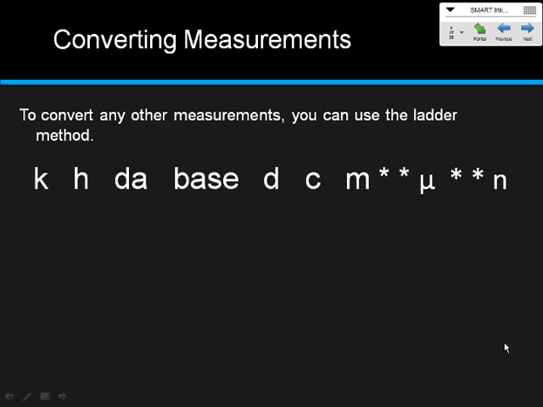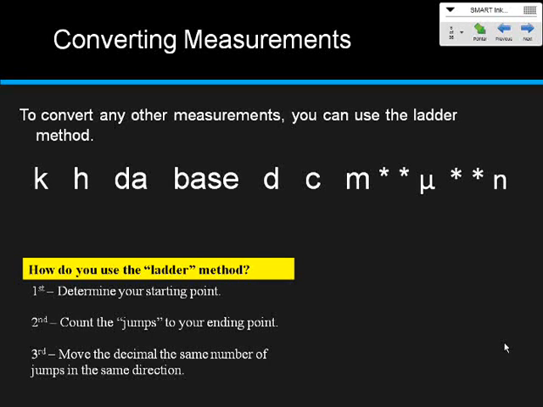Now, one way we memorize this in physical science is King Henry died by drinking chocolate milk, but we did not have micro and nano in physical science. So the way I remember it, you can choose any way you want to because this is silly, but the way I remember it is King Henry died by drinking chocolate milk, for micro, and then Nestle. So the words are reminding me that there's 2 spaces in between each of those because you'll need those spaces when doing the conversions. Now let me show you the steps on how to use the ladder method.